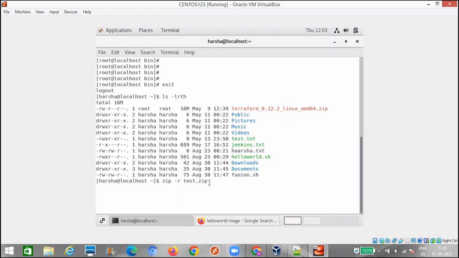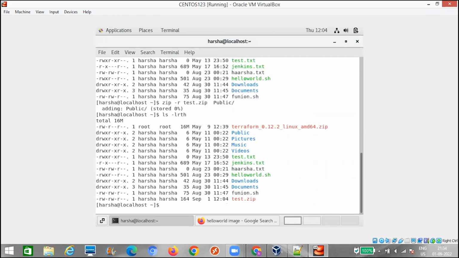Finally, I need to give the folder that I need to zip, public. So right now, if you see here, I created a zip of this folder public.